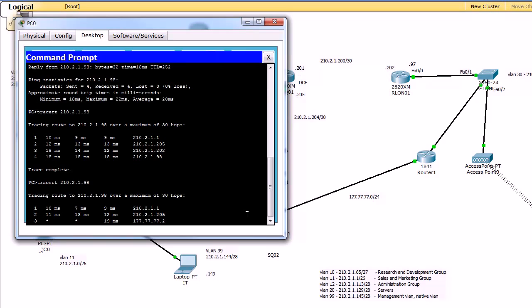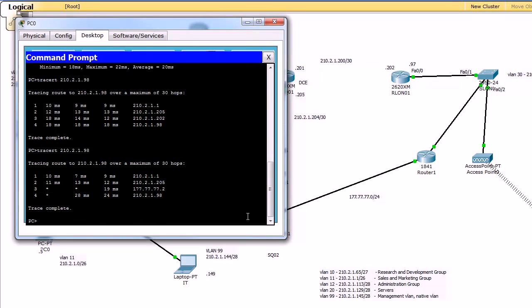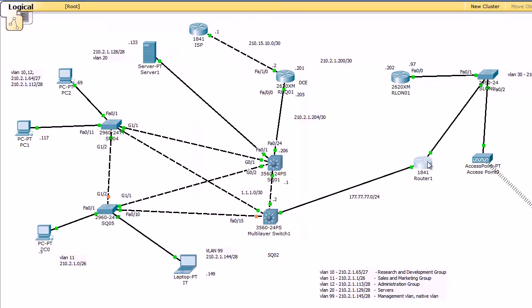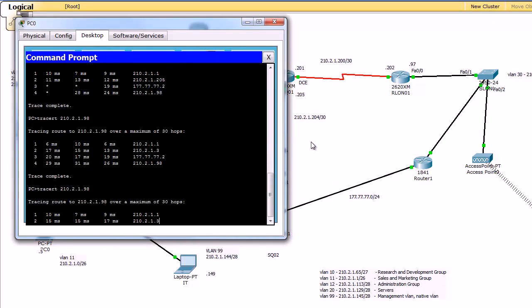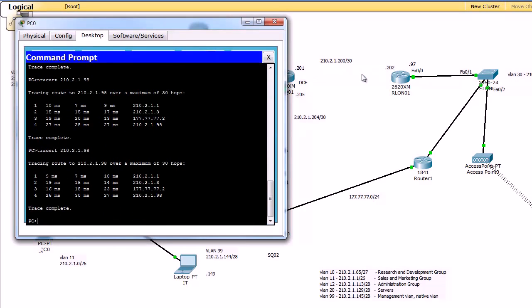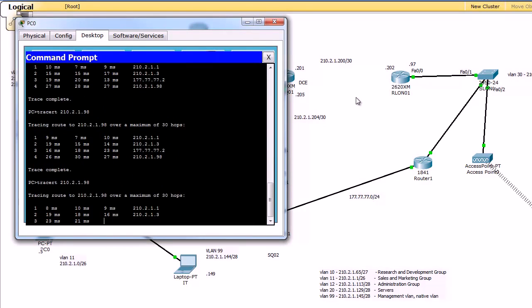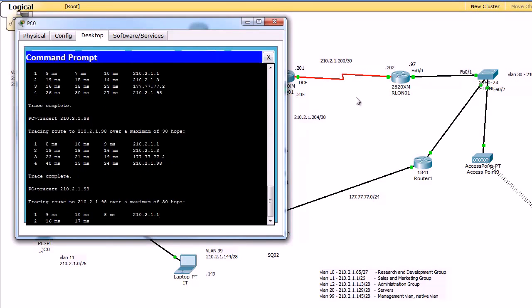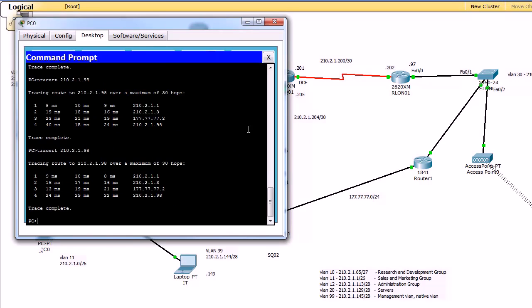Send this packet to 177.0.2 this router. Let's do it again. Let's go back, trace route again. Let's remove it again. It's good. Let's put it back, and so on. And you can believe me, I did it 200 times and I didn't manage to break OSPF. Why? Because OSPF is a link state routing protocol, so it knows everything about your network. That's why it's much more clever than EIGRP or RIP.